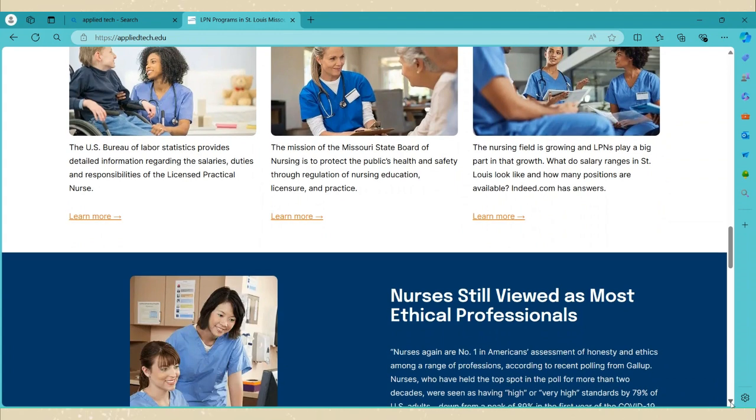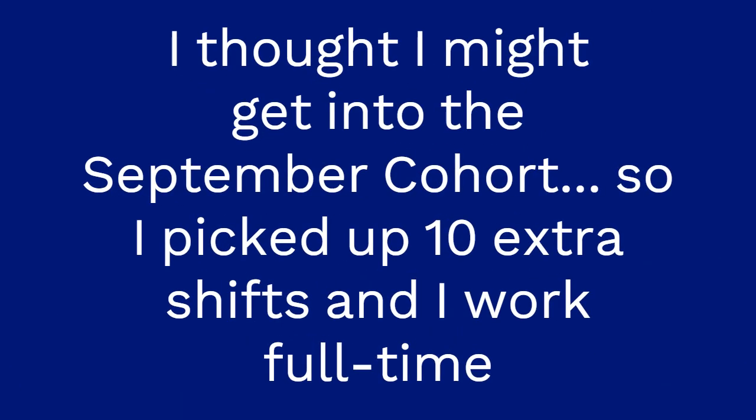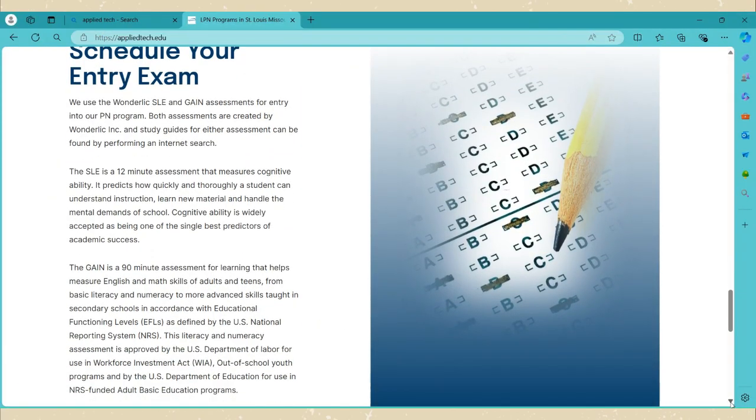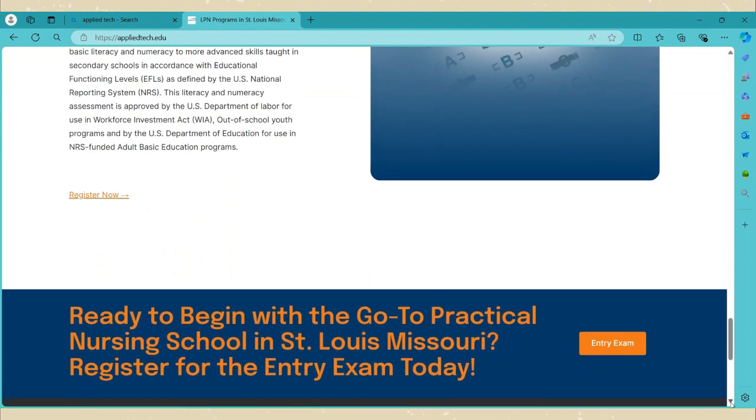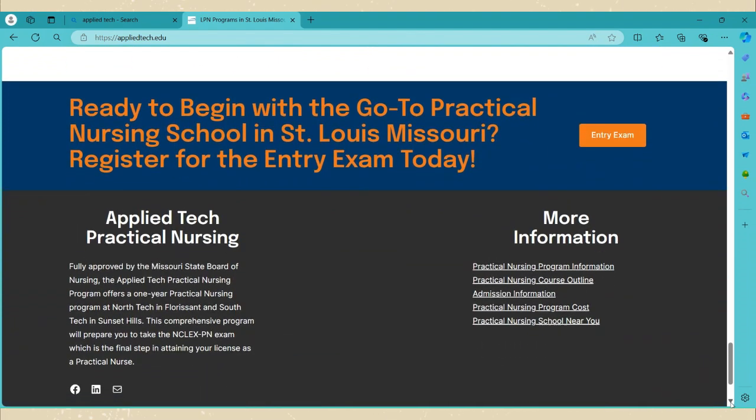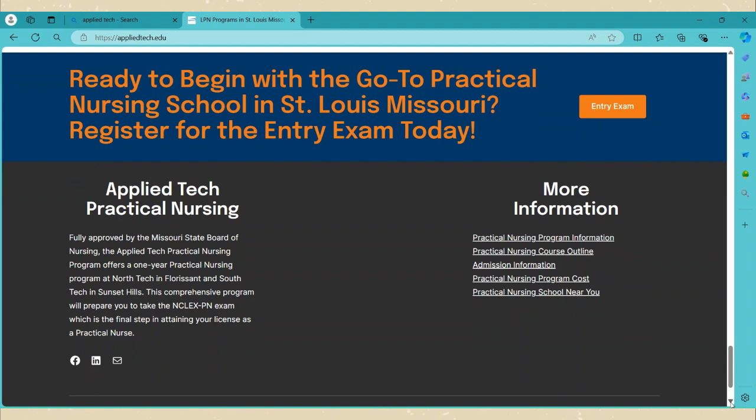Initially, there were 35 students who were picked, and three students declined because they were already in another nursing program. So me and two other ladies were on the list as standby out of 80 total applicants. It is very, very challenging, and there is a lot of competition to get into this program. But we are not the only program in the St. Louis, Missouri area.